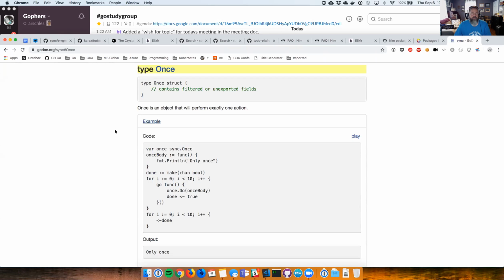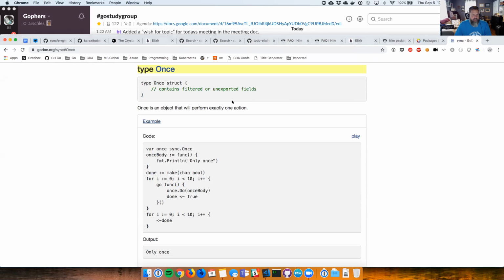So in the example code here, we declare a once variable, and in true, wonderful Go style, the zero value is perfectly usable. There's no initialization needed. And then we declare a once body. This is an anonymous function that's given a name local to a particular scope.